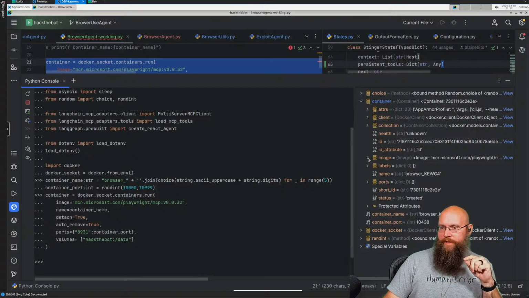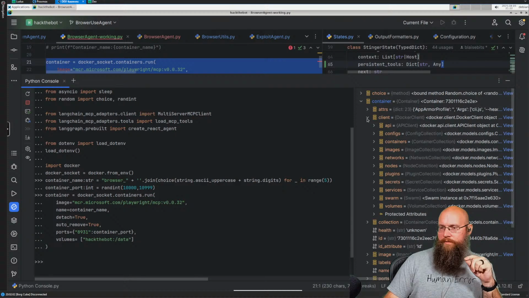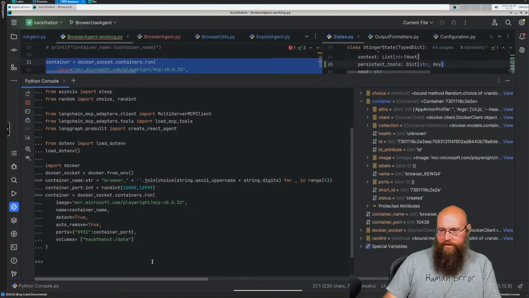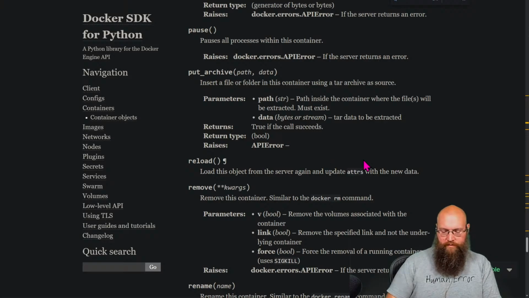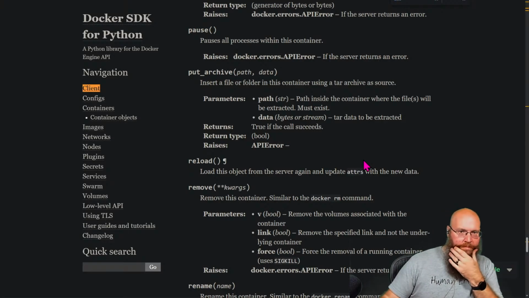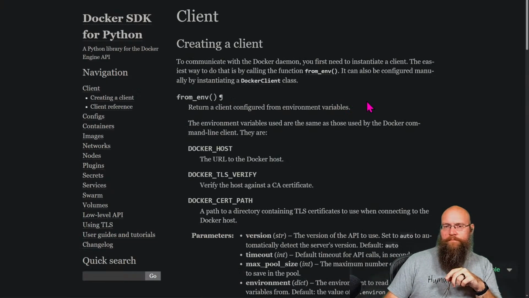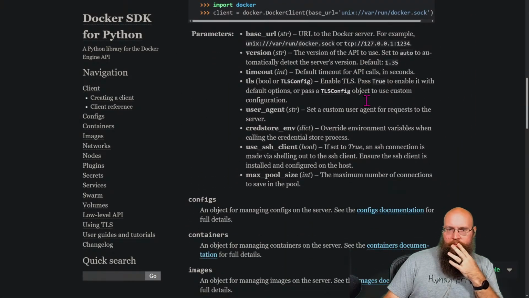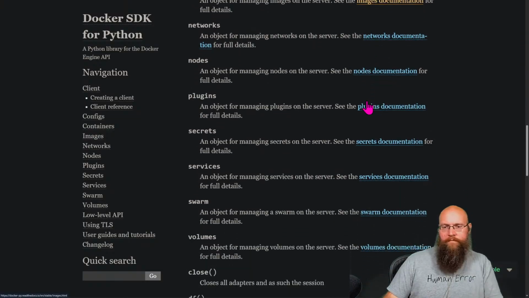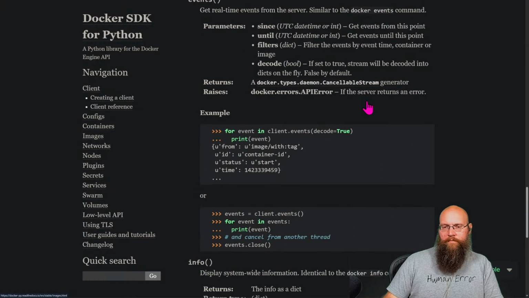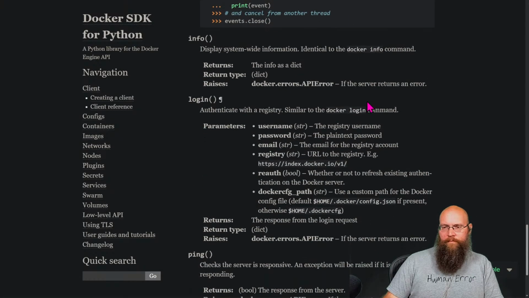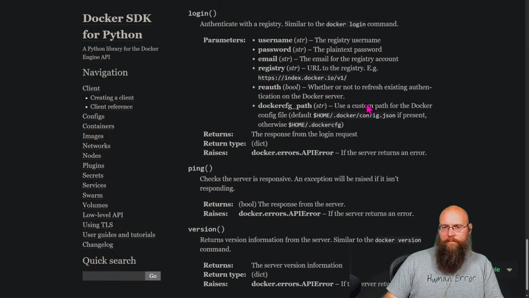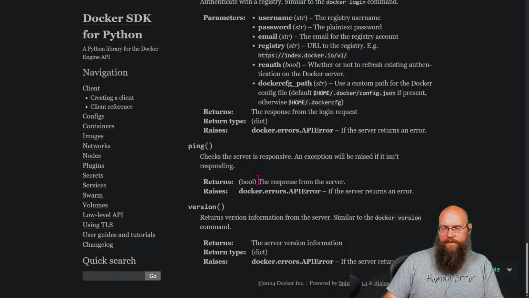Ports, label, image. What does our container client give us? Let's see, check server's responsiveness if we want to ping it.